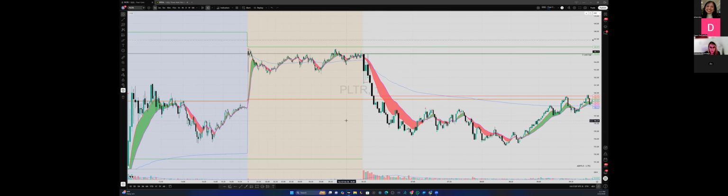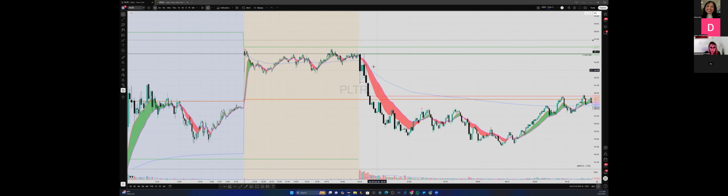When it comes to shorting Palantir though, I'm way more aggressive than the others. I don't need to see a big giant red or black body candle here. Once this one doesn't make it, this is pretty weak. This doesn't make it on this pre-market high, and it's got this top big wick. I'm pretty much in right here. And my stop would be right there. That's a 9-to-1 risk to reward ratio.